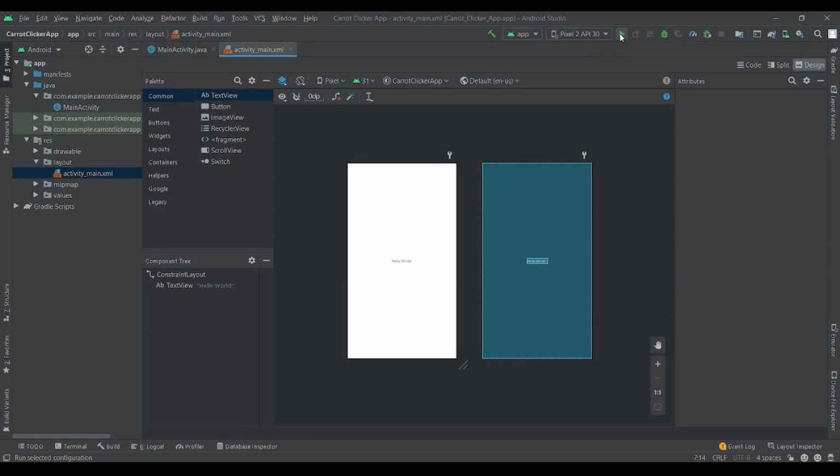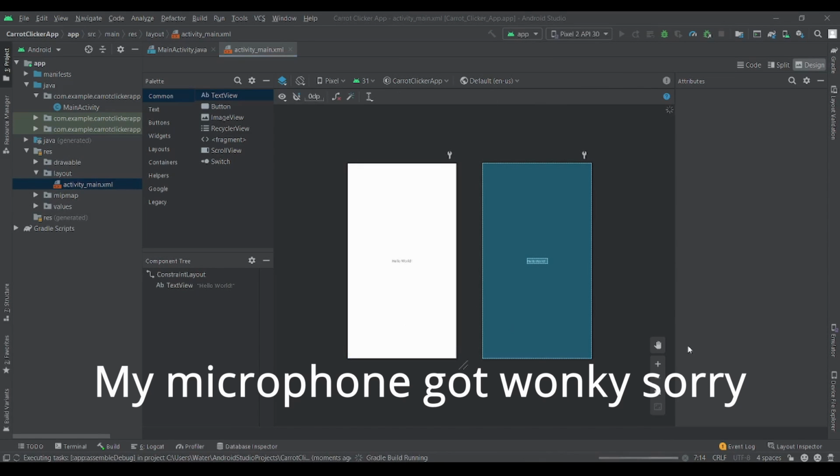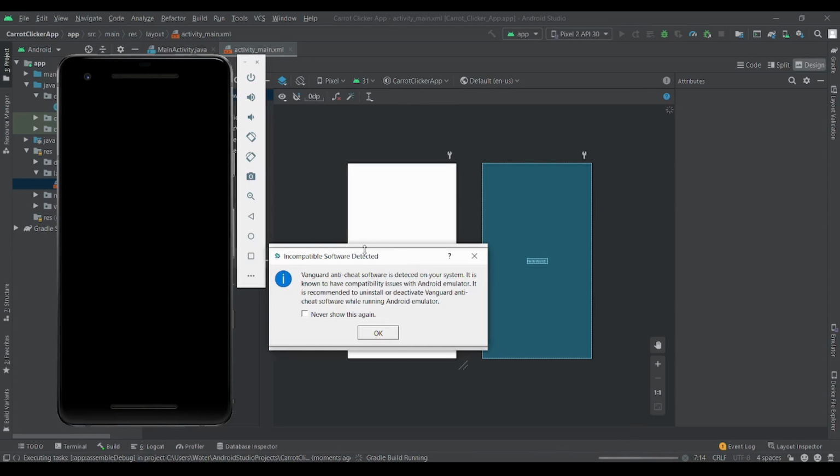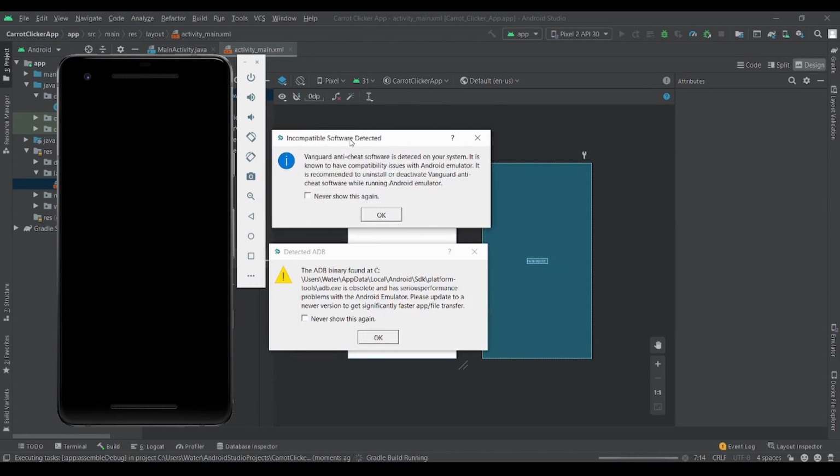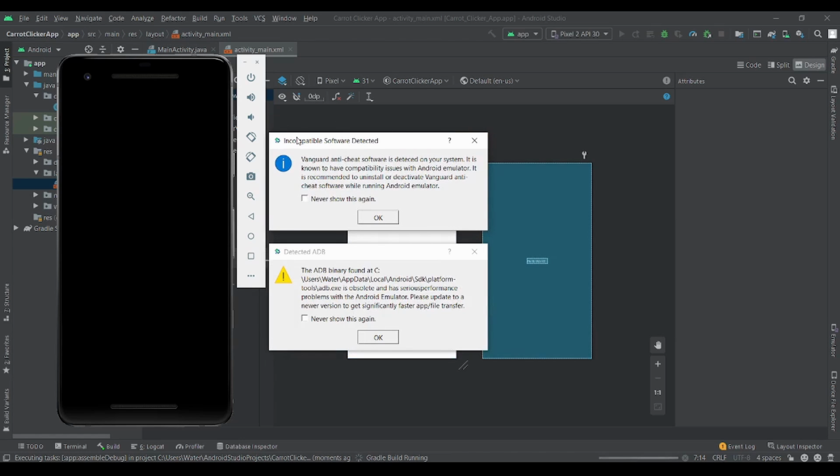And actually, if we click this green play button, it will boot up our emulator. And since it's our first time installing the emulator, it needs some time to set itself up. So it'll take quite a bit actually, but don't worry. You might get messages like these if you have some games or something, but just ignore it.